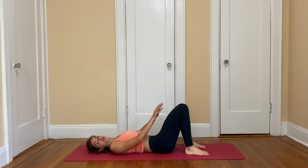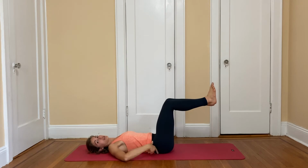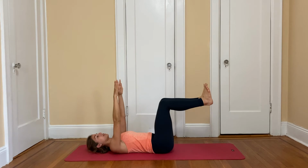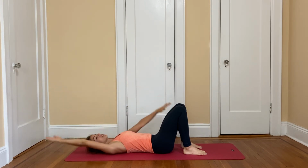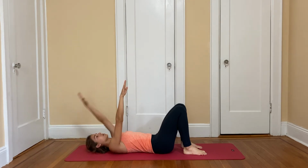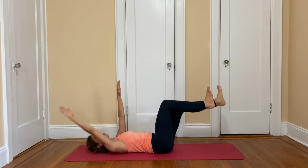Once you have this under control, then you can start introducing your arms. So over here, my starting position, I am already working hard, guys, in my starting position because I am tucking that pelvis in. I'm going to go for opposite arm and legs. And same rule as with the legs, my arm that doesn't move, doesn't move. It doesn't come inwards like that. This is up, doesn't move. This is up, doesn't move, okay? So I'm going to take out opposite arms and legs, and the other two, they don't move.